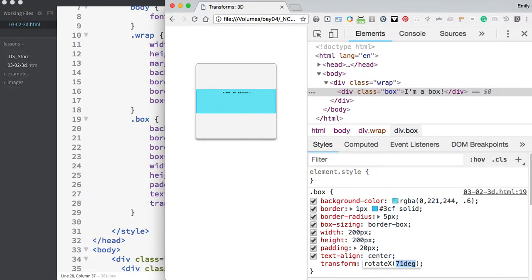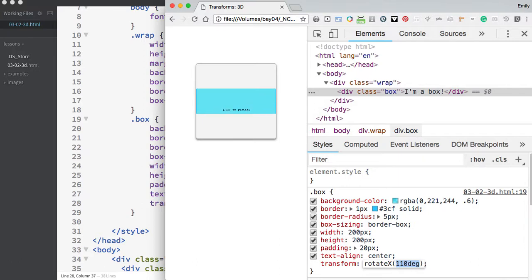But if you keep your eye on the text, you're going to see how it's actually tilting the box element so that it's laying flat. When I get to 90 degrees, the element disappears. It's as if it's a piece of paper and now it's completely flat. If I continue to go past 90 degrees, I've now flipped the element over.